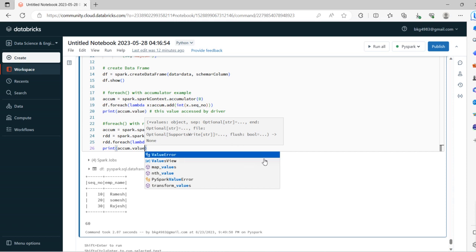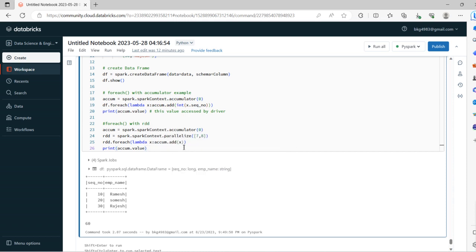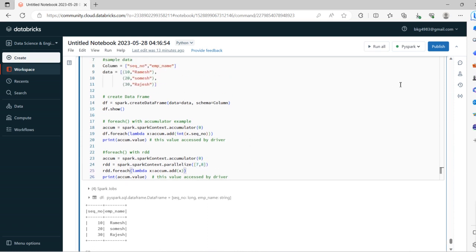So using the value property we are accessing the driver value. What we are doing here is created the accumulator variable, and then we create the parallelized collection, taken 7 and 8, and then we apply the add method and do the summation for x, which stores the elements, and then return the value property from the driver. So this should return 15.